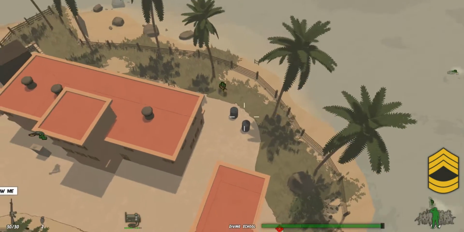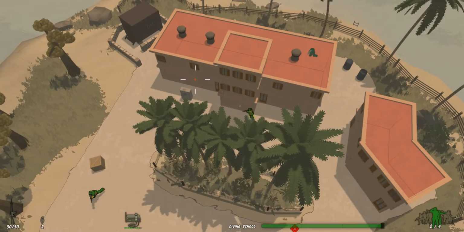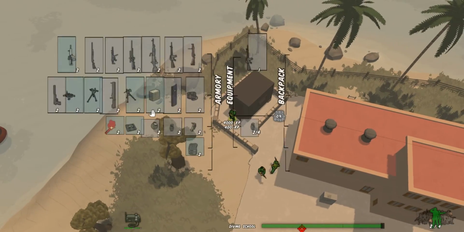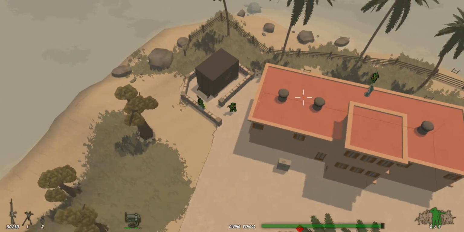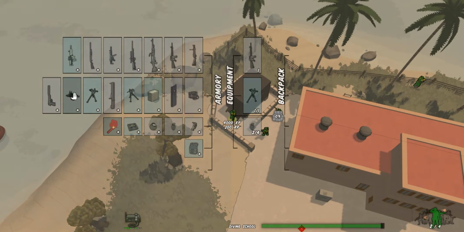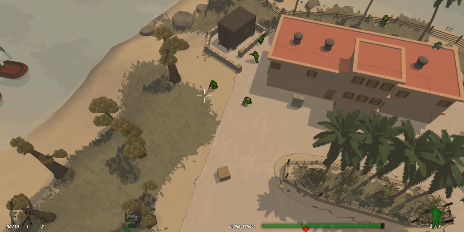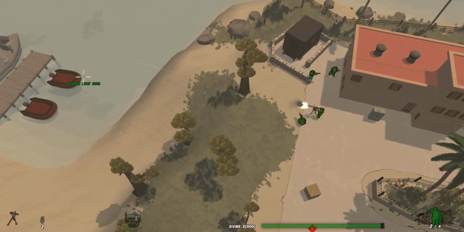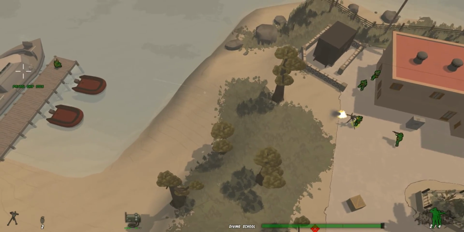Alrighty, let's see. Alright, so perfect. I may as well show them to you now. They're a little more expensive, so you're talking about 200 and 300 RP. Am I out of RP? Yeah, I am out of RP. Did not set that up properly. But here's the minigun. It shoots a lot faster than the old turret.